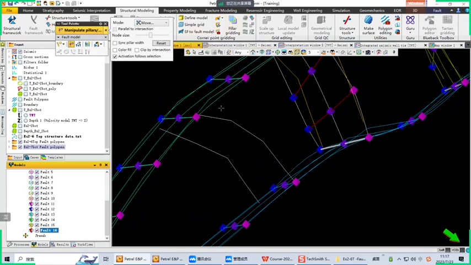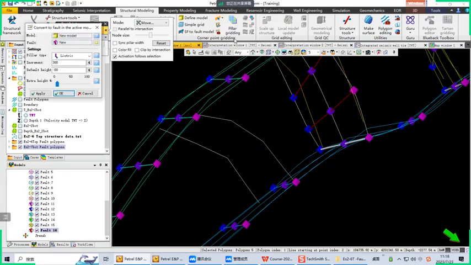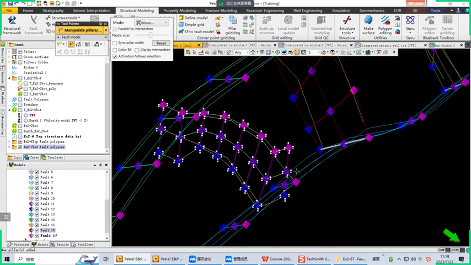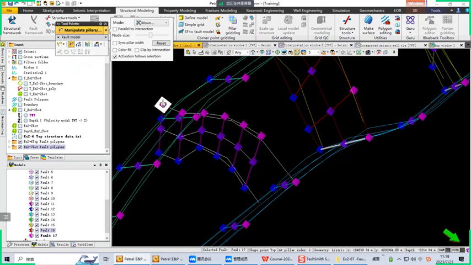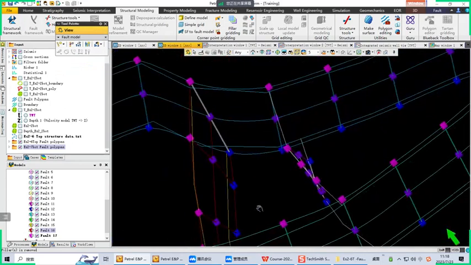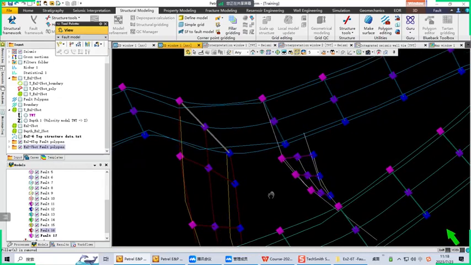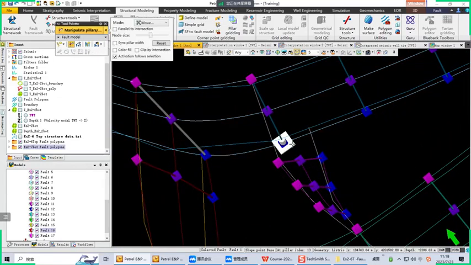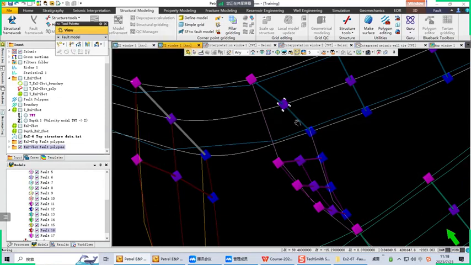And you can select this one, and fault here, the increment you can change, because the 300 is too big for this fault. 100. Okay, the pillar is more dense. Delete. So, and this delete, you can get three pillars, and here extend. Move here, and move middle.